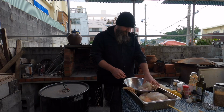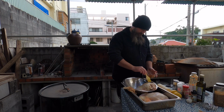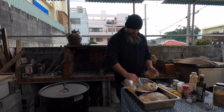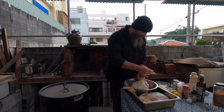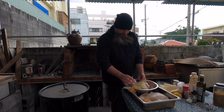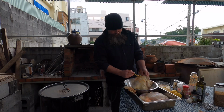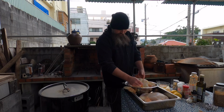Then I am going to get my oil mixture. I'm going to paint her, paint her all up. Try to get everywhere. Get the back side too. Get a nice even coat on there, try to get it everywhere so all that seasoning can stick to it.